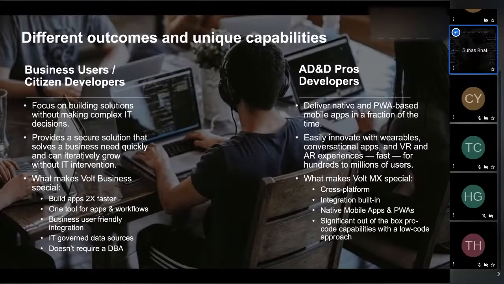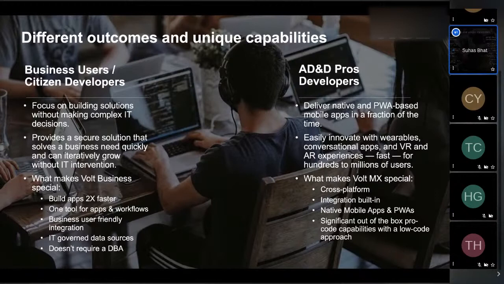So from a Volt MX perspective, it is meant to be a low-code platform for app dev and deployment professionals, right? So it's targeted more at a developer perspective, but there are some components which are more low code, but it is not intended as a business developer tool, so to speak.